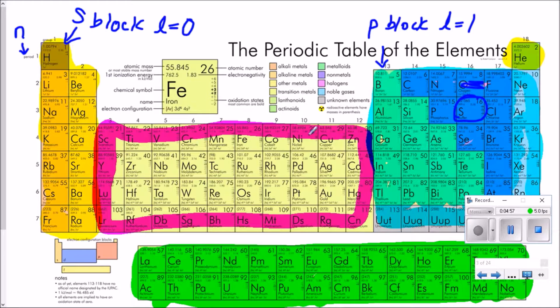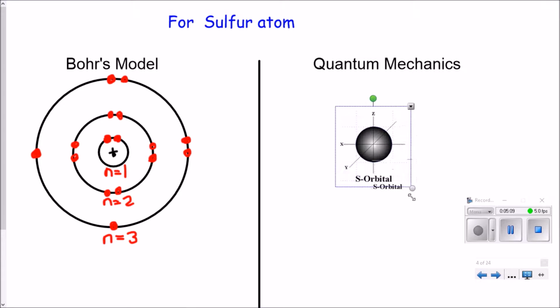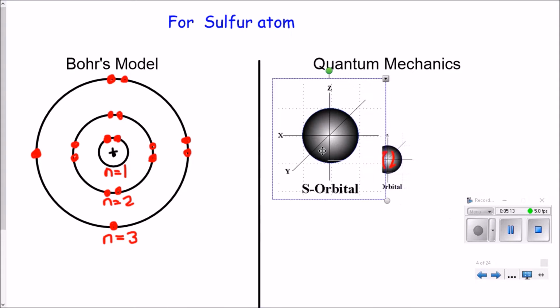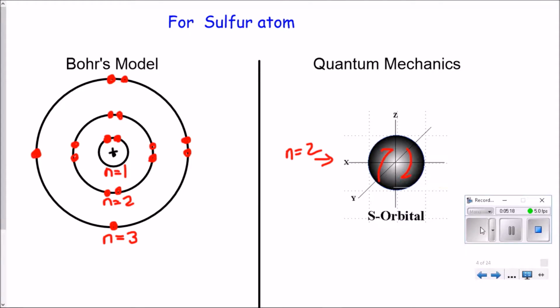in an s orbital that is quite a bit larger in the second energy level. n equals 2, but again, l is equal to 0 because it's an s orbital. The second s orbital is actually a lot bigger than the first, and this just tells us the approximate area. It fits right over top of the first s orbital and is a lot larger. Now this is the second energy level. The question is, is this energy level full with 2? Well, you remember the second energy level of Bohr actually holds 8, so we're not done yet.